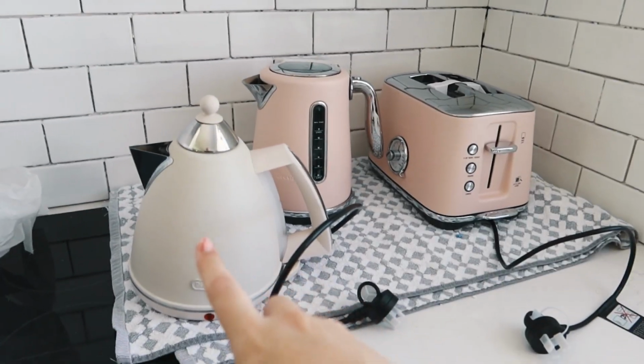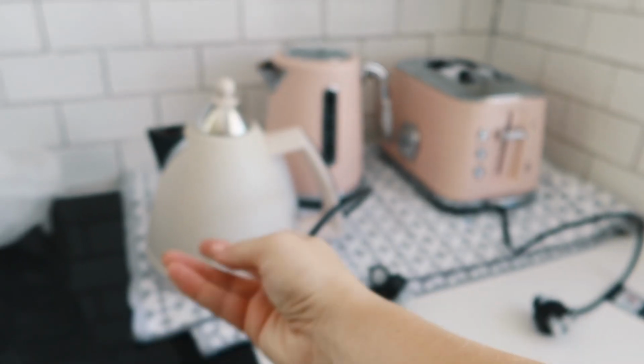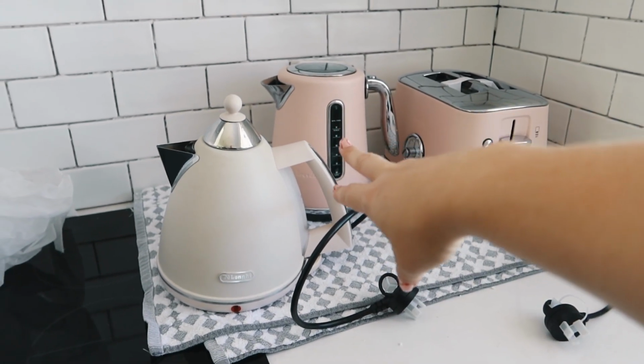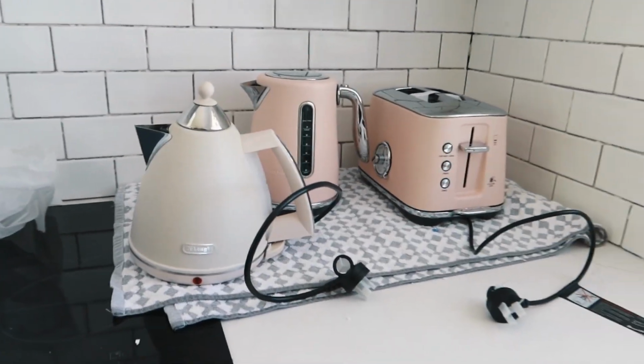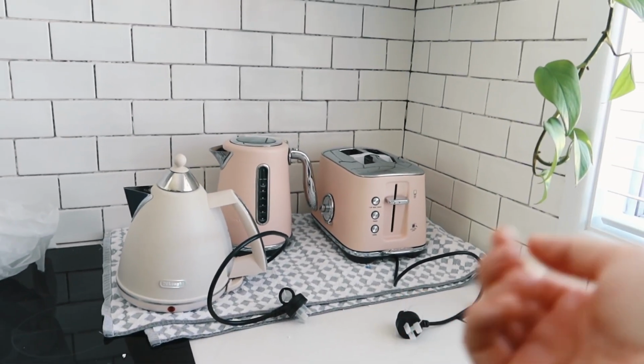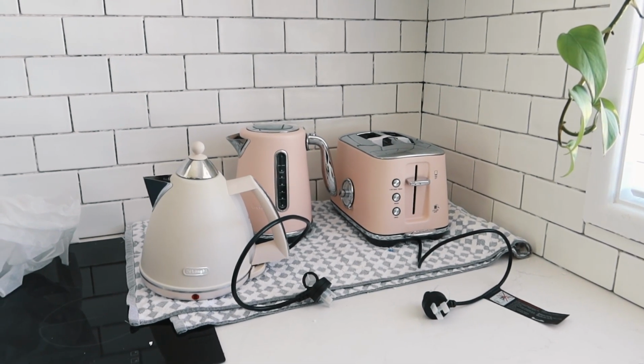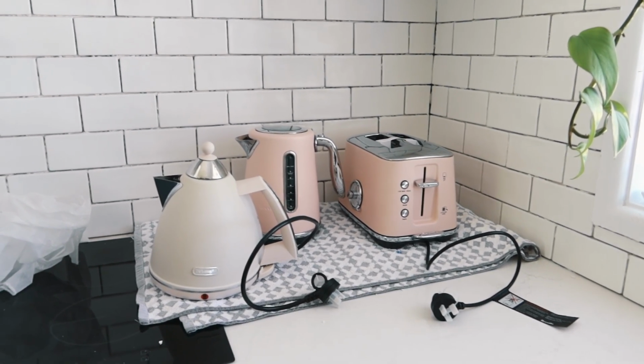They definitely are dramatically different colors. This looks like white on camera. Yeah, it looks white in real life. Compared to that, it's so different. But that is pink. Are you happy with what we got? I think so. I think it's fun to have colour. It's nice, a nice pastel colour. It's got the silver which goes with that silver. Yeah, it's good. Fun. Cool.